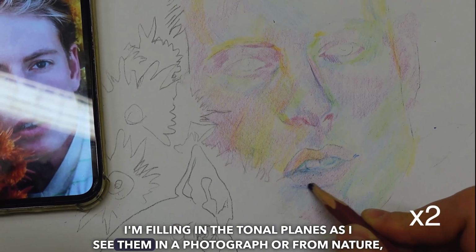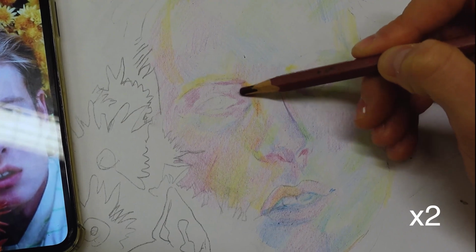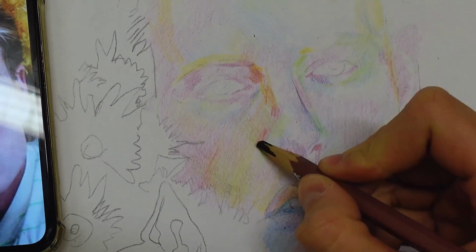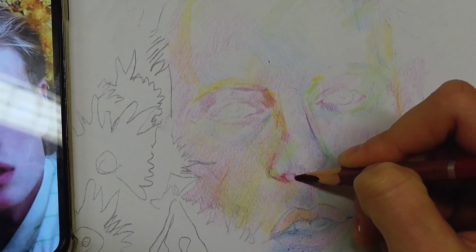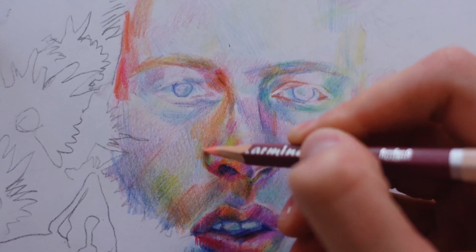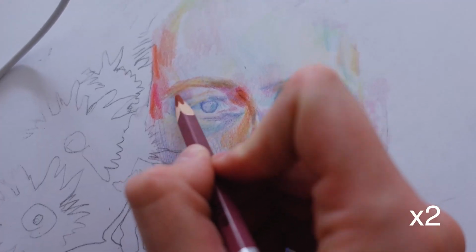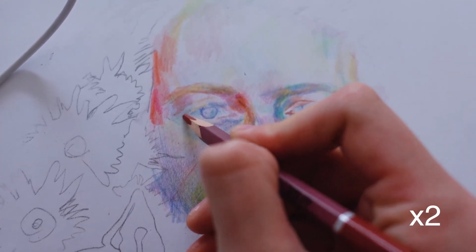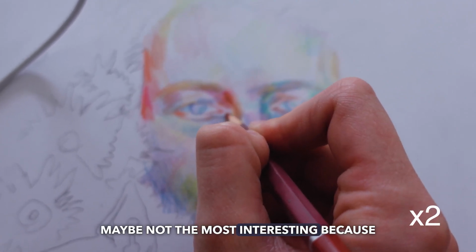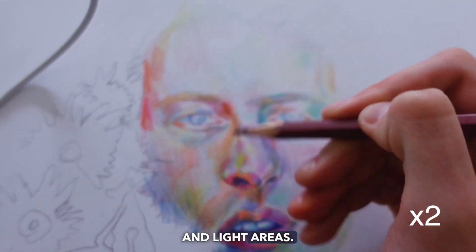I'm filling in the tonal planes as I see them in a photograph or from nature, the color spots that are sitting in front of me. Filling them in is a long and meticulous work, maybe not the most interesting because there's no detailing of the smallest details. But when I do all this, I then move on to detailing the dark and light areas.